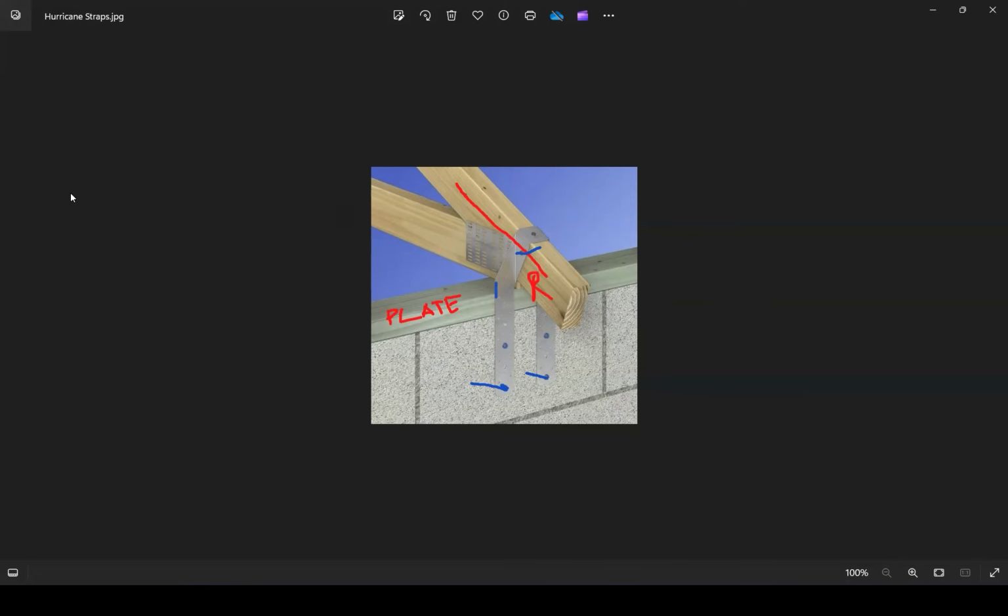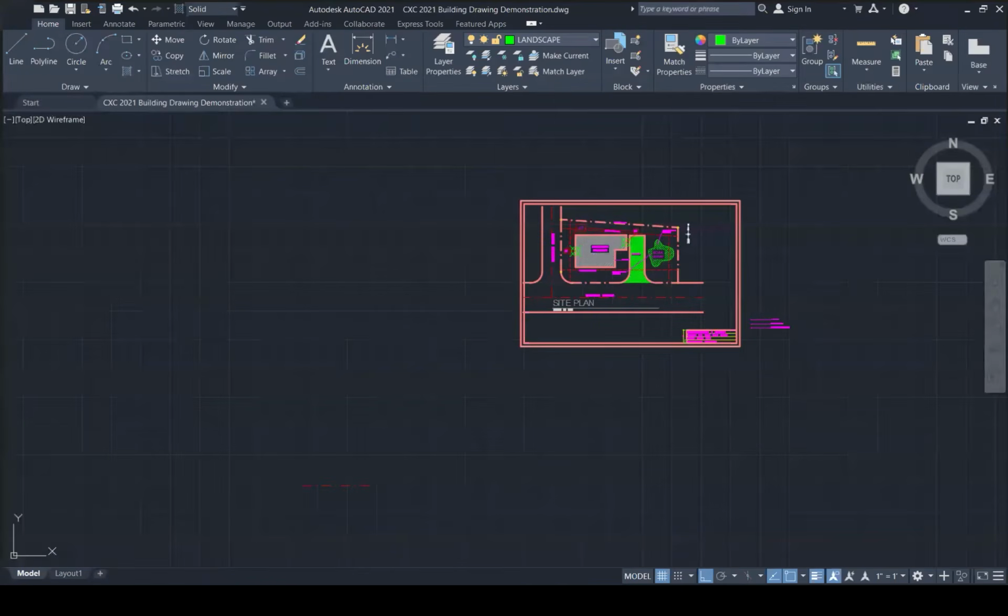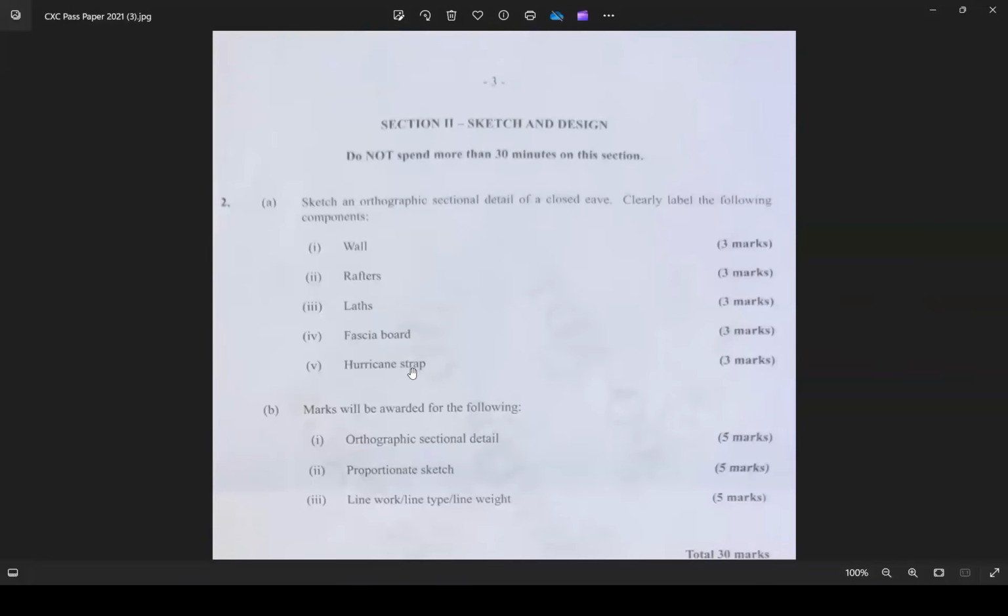It's called a hurricane strap. This stops movement so that when you get any high winds or hurricane winds, your structure is secured. So I think I've explained all of these terms, and I'm showing visuals for the walls, the rafters, the laughs, the fascia board, and the hurricane strap.